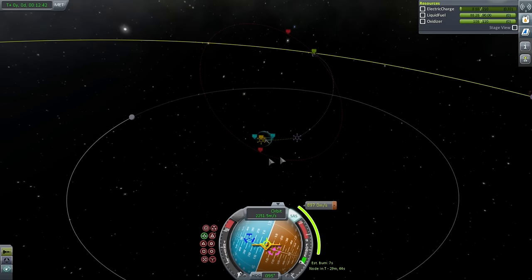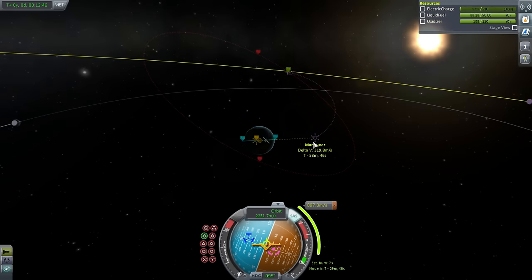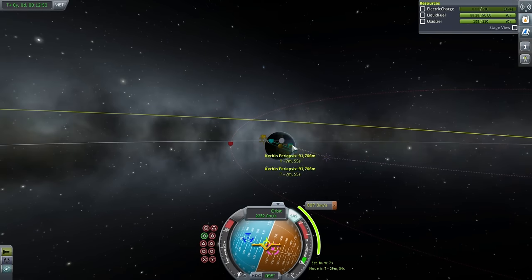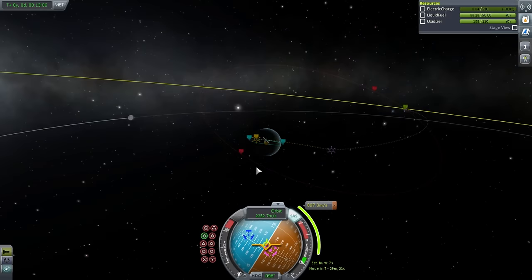So, yeah, this is called a mid-course correction, mid-course adjustment, mid-course plane change in this case, specifically. It's changing the plane. You can see, initially we're in this sort of plane. You can imagine a flat surface tilted like this, and then we're changing that into a flat surface tilted like that. That's why it's called a plane change.